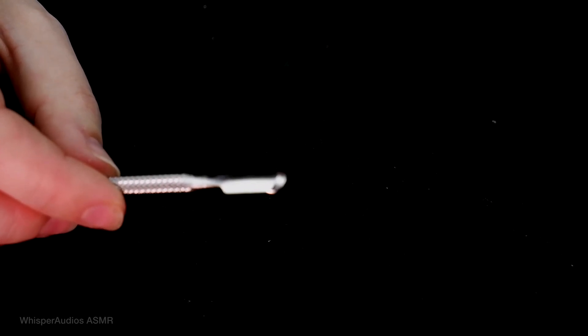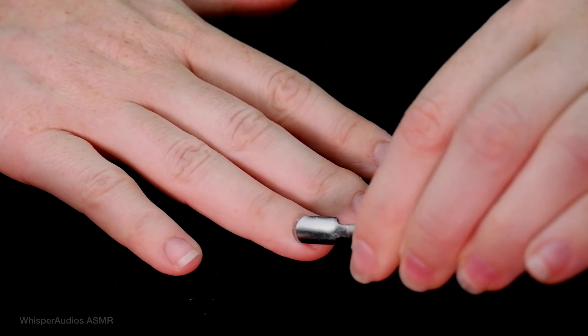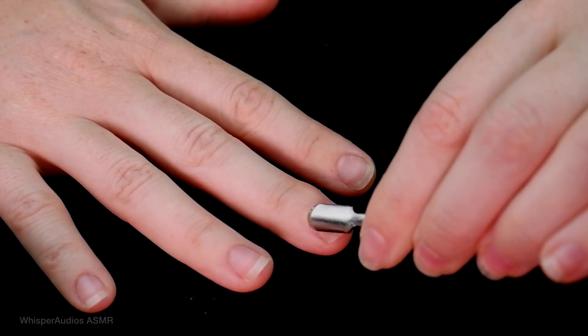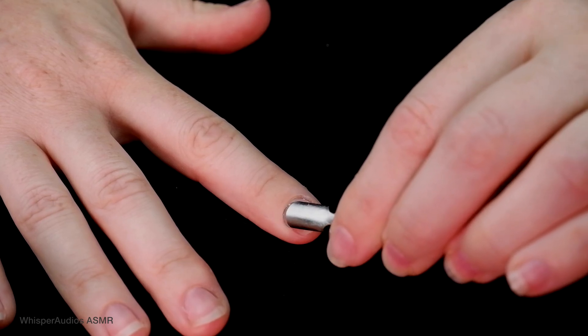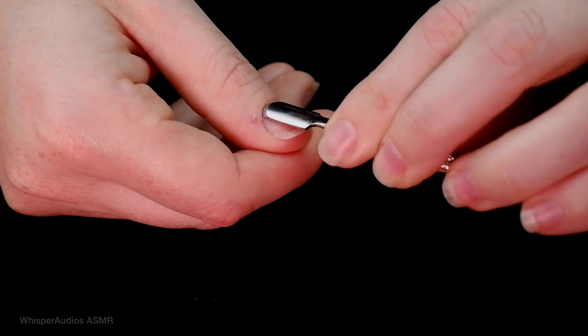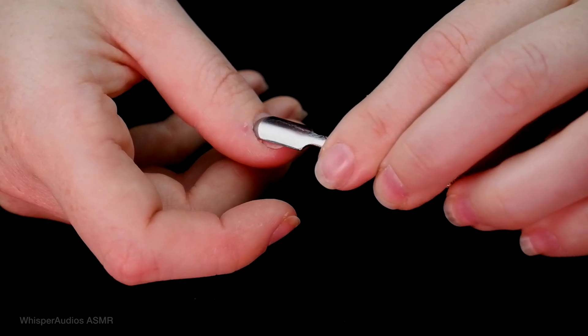I'm trying to angle things so you can see. Normally I'd put it on the edge of the table but that kind of won't work this time. So we're just pushing back the cuticles. I absolutely hate doing this bit because it makes me cringe so much, and I never know if I'm doing it right or not. I've tried to look at so many different YouTube videos on how to push down your cuticles, but I always seem to be doing it wrong — everybody has a different way of doing it. To cut or not to cut — that is one of the biggest arguments online.